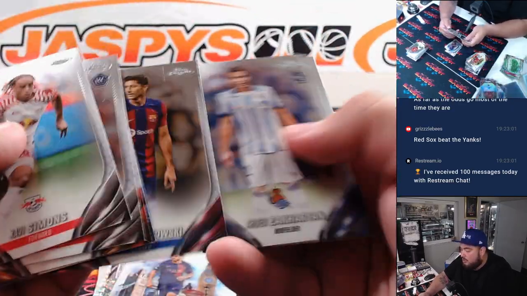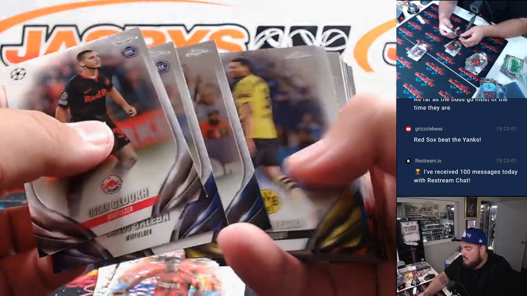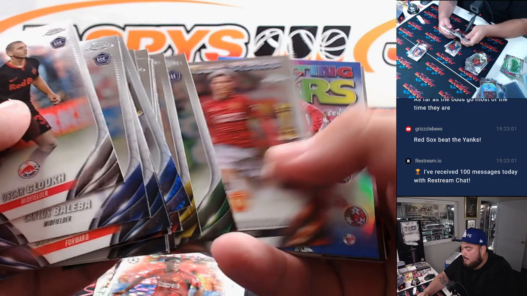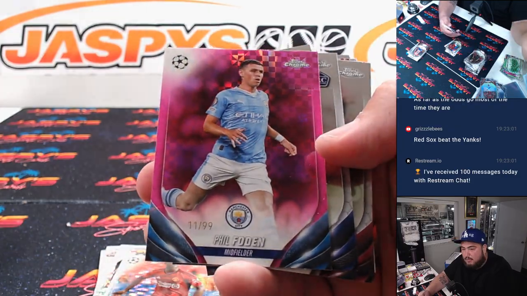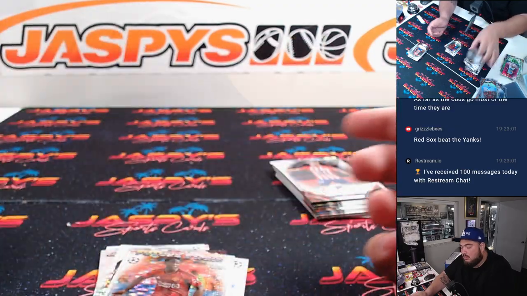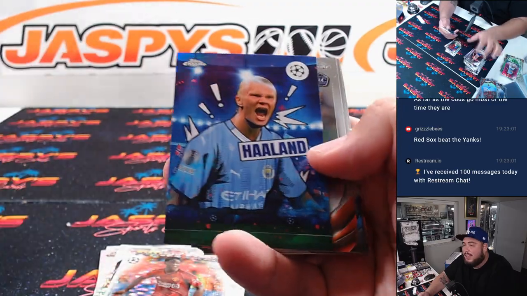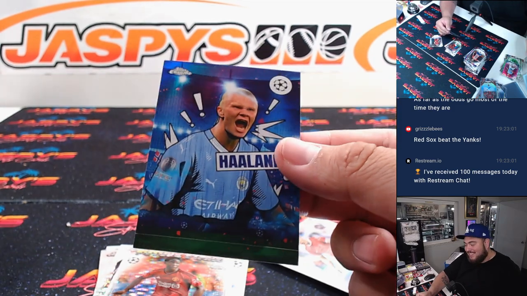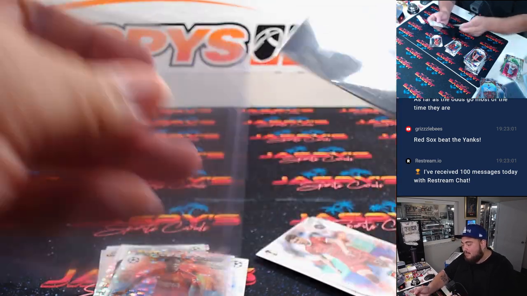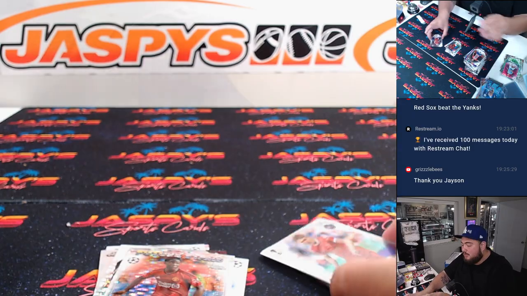Alright, looks like unfortunately there's going to be no Lamines in this case, unless there's a numbered card somewhere. Phil Foden for Man City, going to 99. And just ended off with more Man City. Erling Haaland. Have yourself a break. Aye. Jeez, bro. You freaking murdered this.